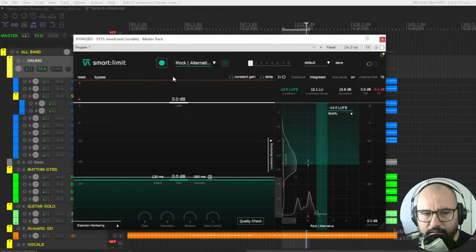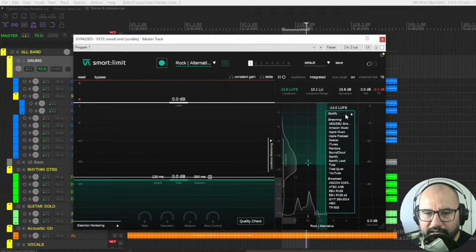So let's analyze the track, and we can have some control with the attack, the gain, the release, and the limiting factor, and also the true peak. But for instance, you can choose a target here, like Spotify, iTunes, Deezer, Spotify Loud.